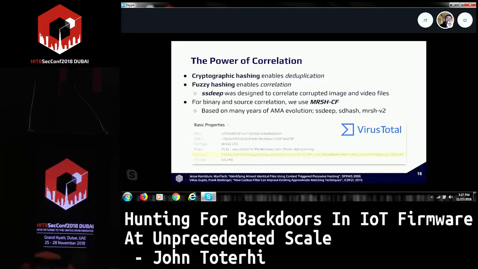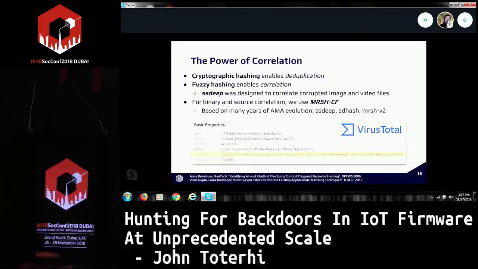Fuzzy hashing enables correlation, so it means how similar are these two different files. AMA refers to approximate matching algorithms, and in 2006, Jesse Kornblum, who was at ManTech at the time, came out with this paper called Identifying Almost Identical Files Using Context-Triggered Piecewise Hashing.